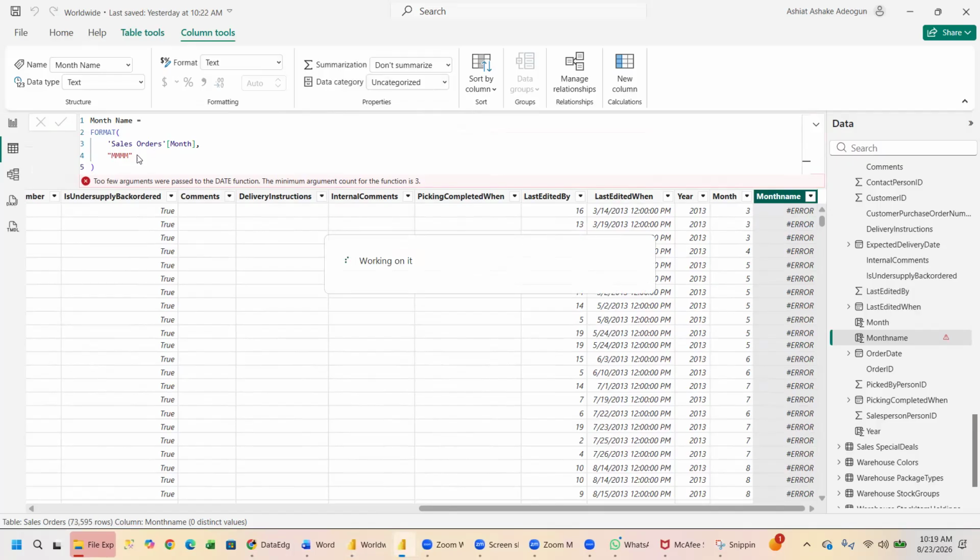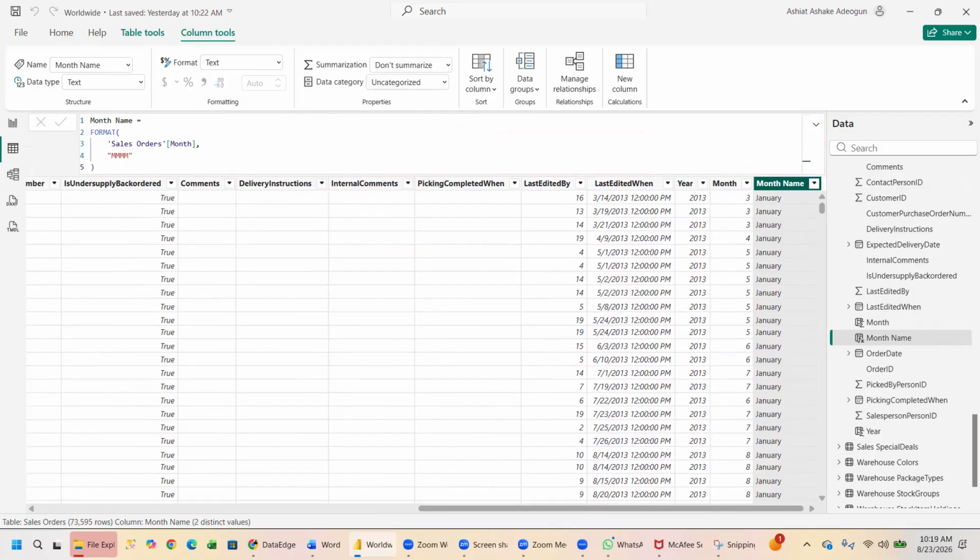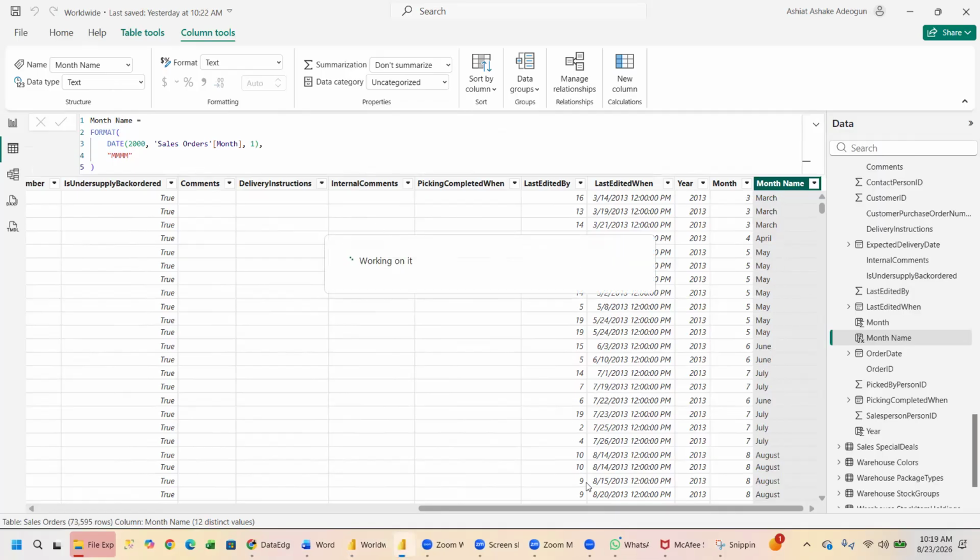It's giving me January instead of the month. I need to check this part later. But yes, it's working. So we have to put 2000 here.